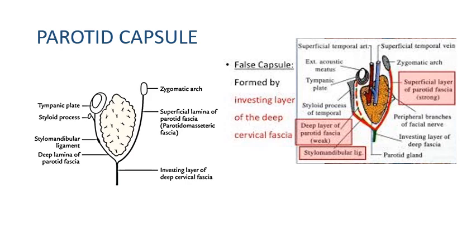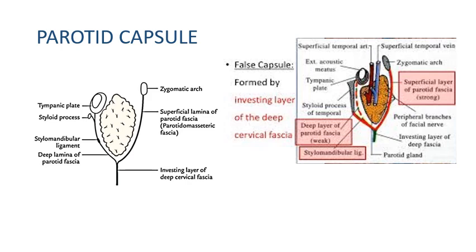Hope you all know well about the deep cervical fascia. Here, the investing layer of the deep cervical fascia splits and envelops the gland. This envelope of fascia is known as the parotid capsule. After it envelops the gland, the inner leaf reaches the base of the skull and the outer leaf extends superficially as parotidomasseteric fascia and reaches the zygomatic arch, which is the upper bony limitation of the gland.